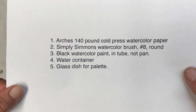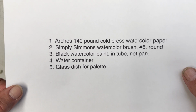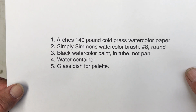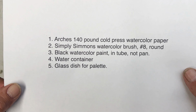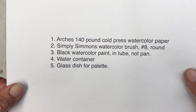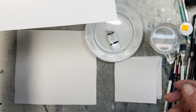In this lesson, I'm using Arches 140-pound cold press watercolor paper. I'm using a Simply Simmons watercolor brush, number 8 round. I'm using black watercolor paint in a tube, not pan. I have a water container. I have a glass dish for my palette in this lesson.